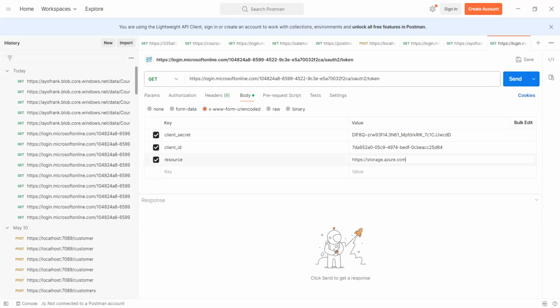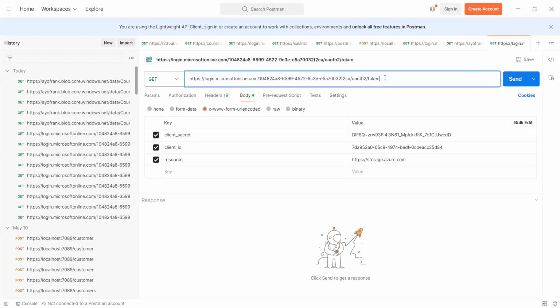Then basically, I think that's all we need to specify. We are good to go. So hopefully we can get our bearer access token by sending this request. I hope everything is on point. So let's send this.